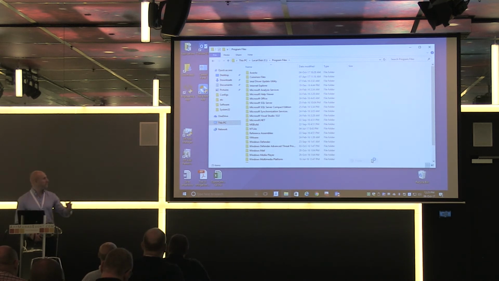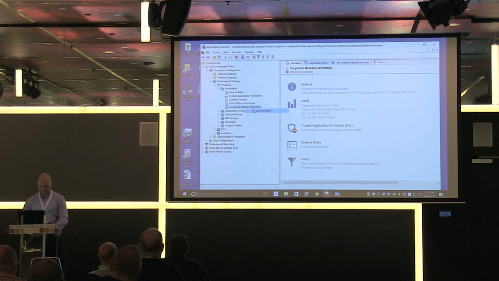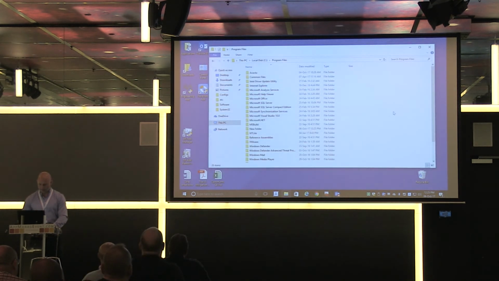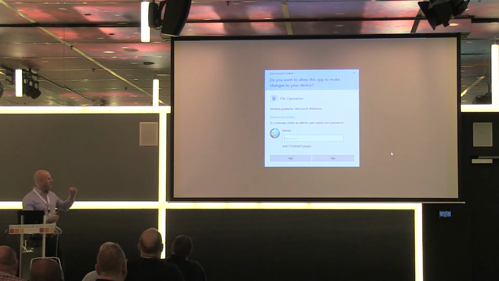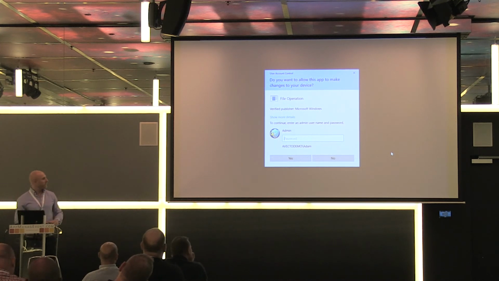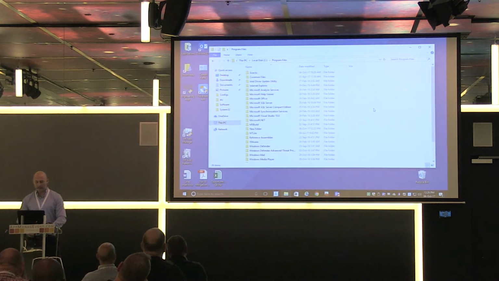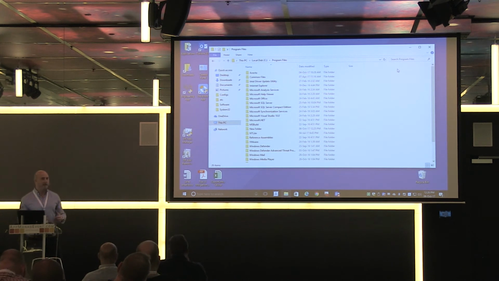I don't have the privileges to modify, oops, let me just turn that off. All the benefits of a live demo, guys. So if my user now tries to modify something within the Program Files, we see that the Program Files directory is actually protected with NTFS permissions. The same thing if the user wanted to install something into or make changes within the Windows folder, for instance. So this user is limited because they're now logging on as a standard user.